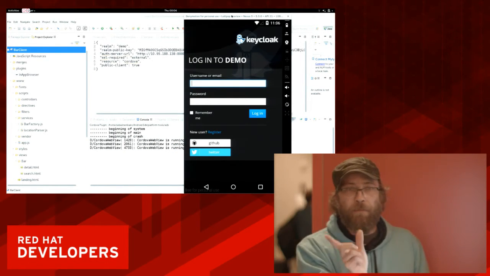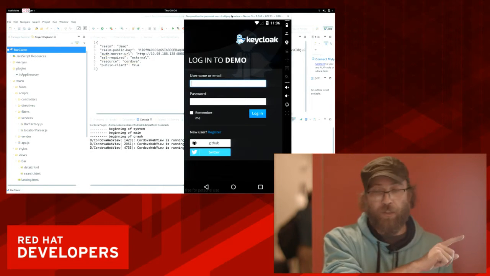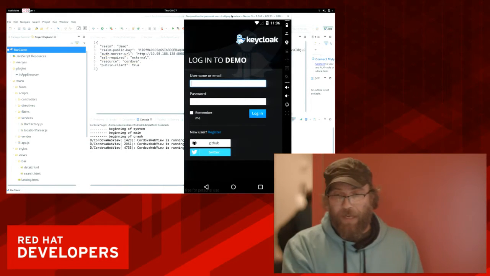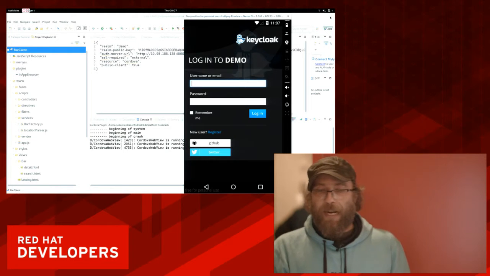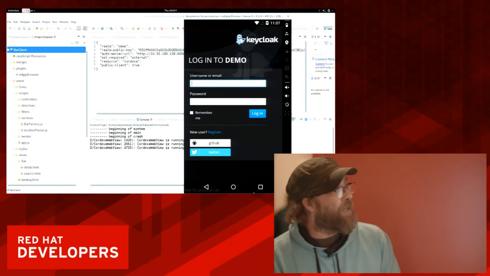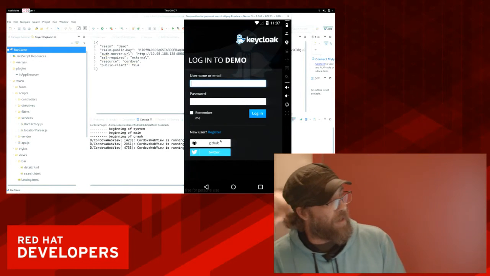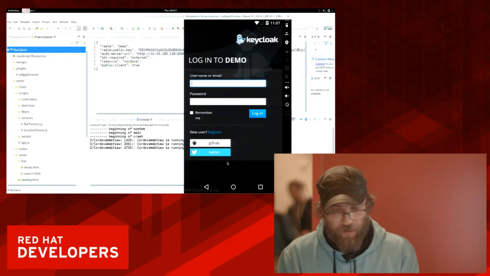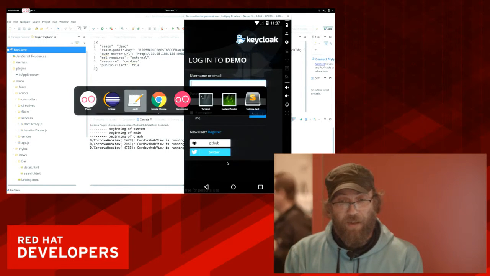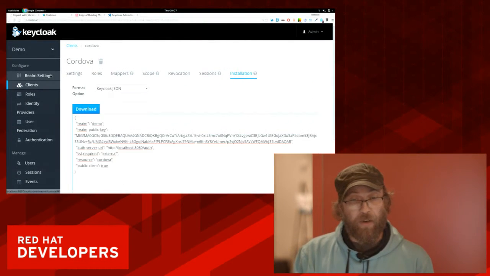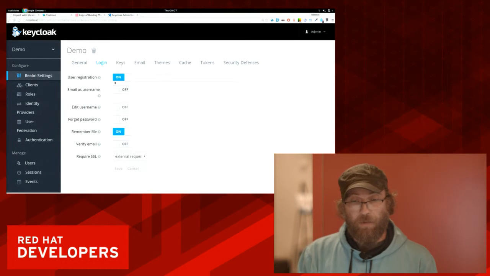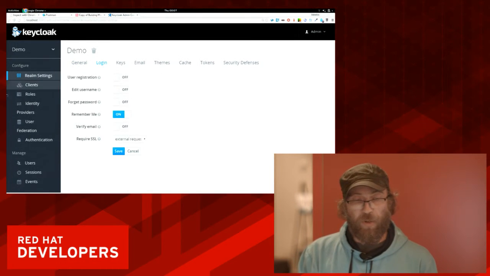And here you see we have been redirected to our authentication server. I'm out of time, but you see here, you can log in by using GitHub, Twitter. That is all stuff that you can configure here on your Keycloak server. I can disable user registration.